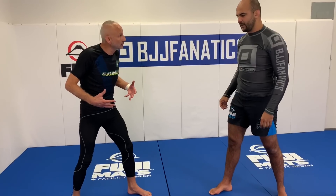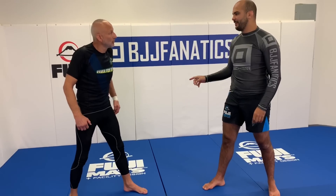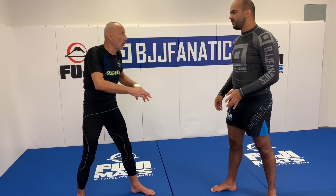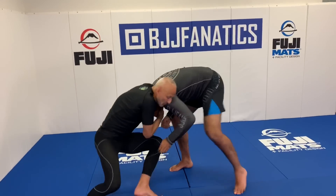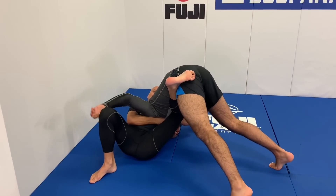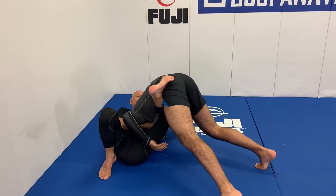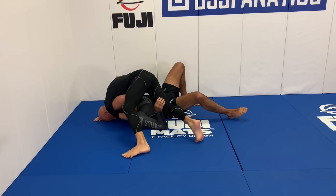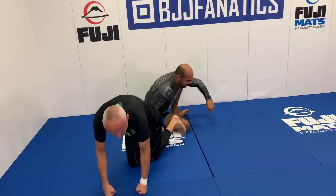One thing I love is that you forced me to go to the wrong side. If I jump to the other side to defend the guillotine, it's going to be very difficult. Try to clear it — yeah, it's not going to happen. I use this leg over here, and I can always bring it in to finish the choke, or I can knock it down and finish with the one-handed guillotine.